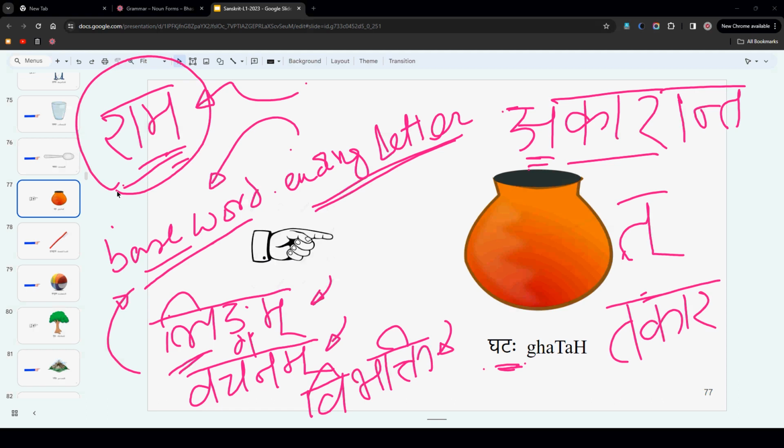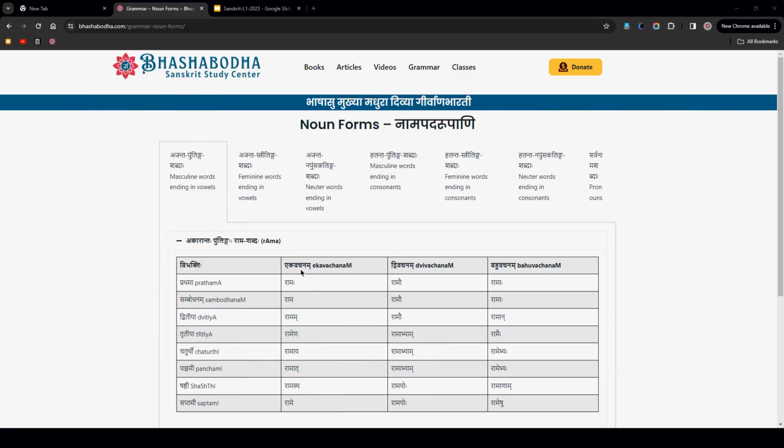Now this base word will be used in one of the Vachanam and Vibhakti when it has to be used in a sentence. If you go back again here, you see this Akaranta Pullinga Rama Shabda, which is written here. That means the base word Rama is of masculine gender, Pullinga, and its ending sound is a. That is the attribute of the base word. Now a different Vibhakti and Vachana is applied to this base word, and the resulting form can be used in a sentence based on the context or the role in the sentence.